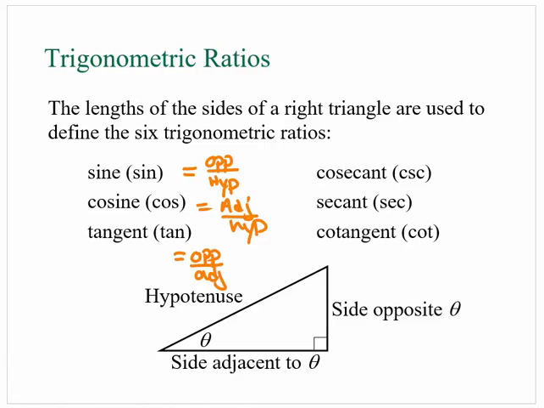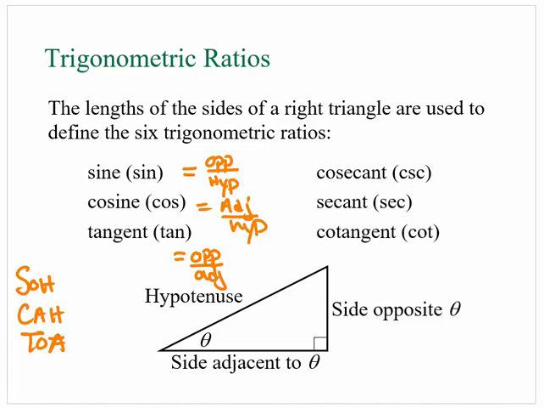Now, those you may have seen before. You may have even heard someone reference before Soh Cah Toa, which is a quick acronym to remember the ratios. So for the sine, which is the capital S, then we have opposite over hypotenuse. So Soh Cah Toa. I think I said saw. Oops. Soh Cah Toa. That may be my Canadian accent coming through.